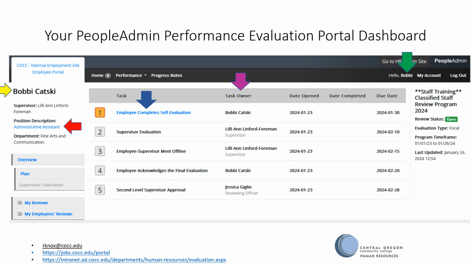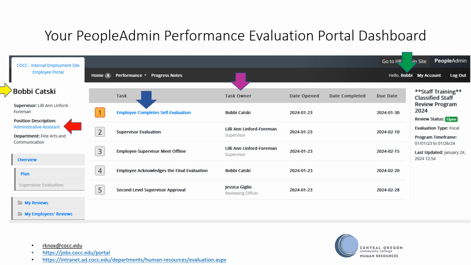If you open your position description when you're completing your evaluation, or if you're a supervisor when you open the position description for your direct report, and you discover that the position description is not accurate or needs to be updated, please contact HR so we can update those position descriptions.